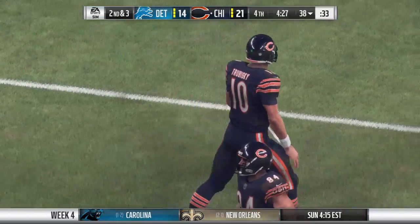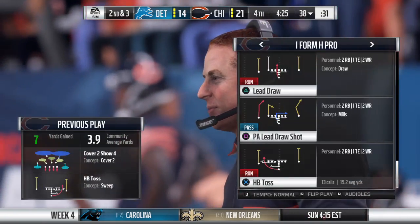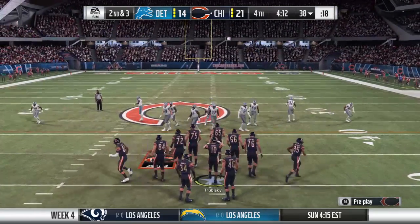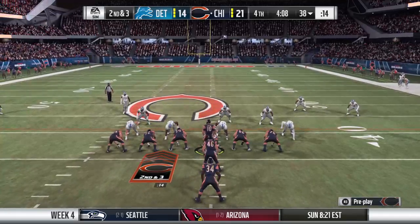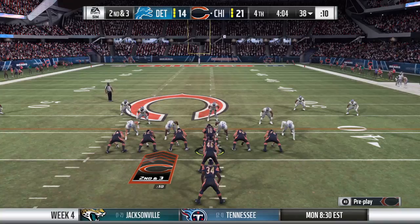I'm guessing you'd say this is kind of the key here. Grind out some yardage, work on that clock, see if you can continue to tick it down. Definitely. You want to bleed things out at this point, right? Continue to possess the football, gain some yardage, and put the onus on the defense. Do they have to use timeouts? What are they going to do to stop you? You're taking charge.